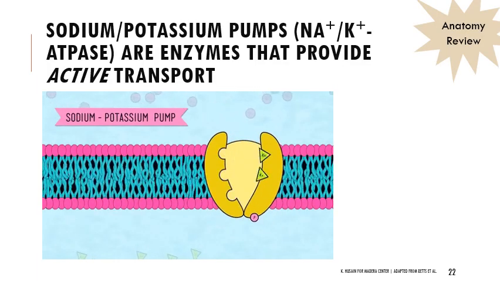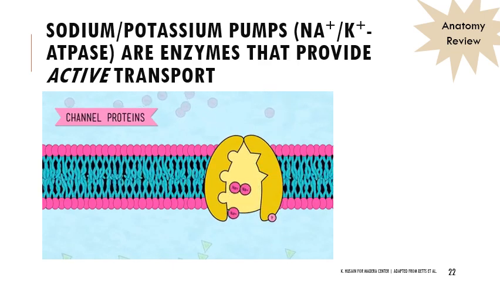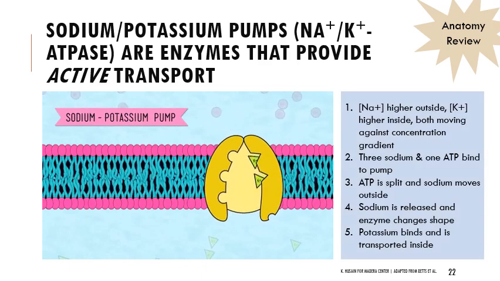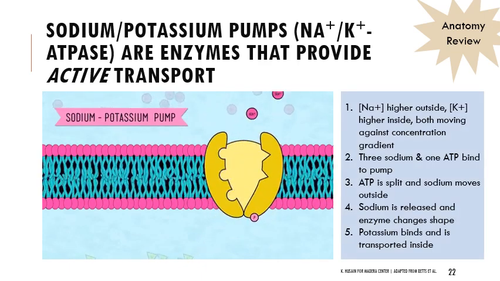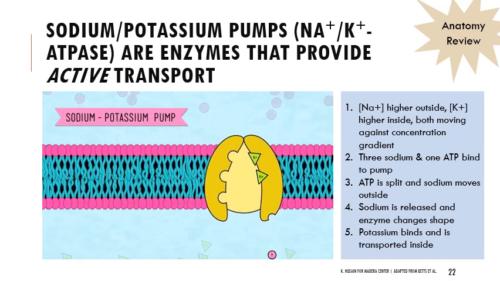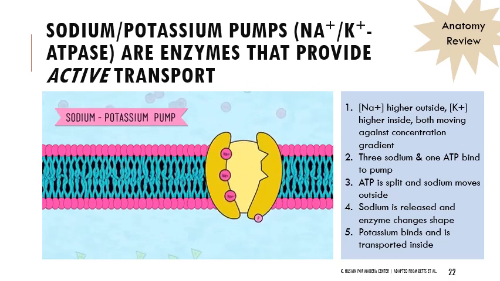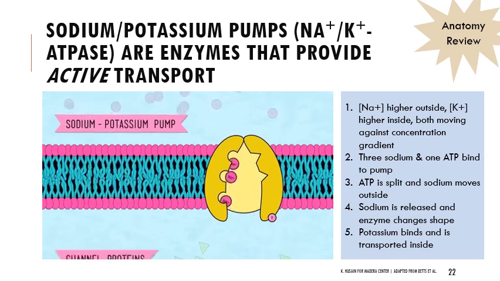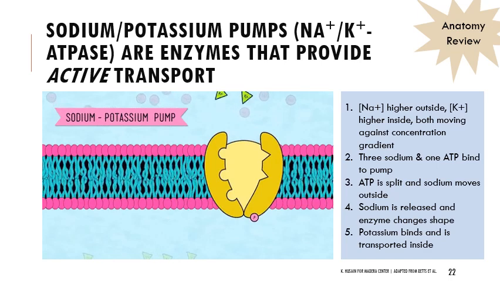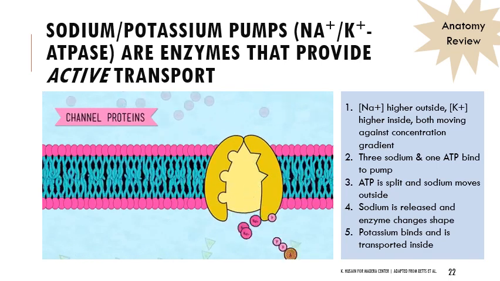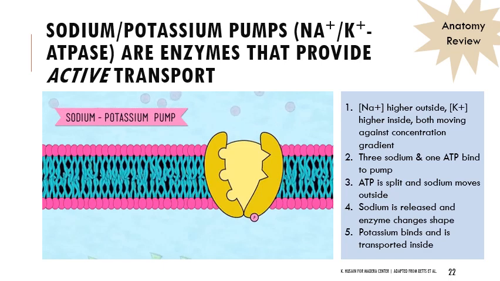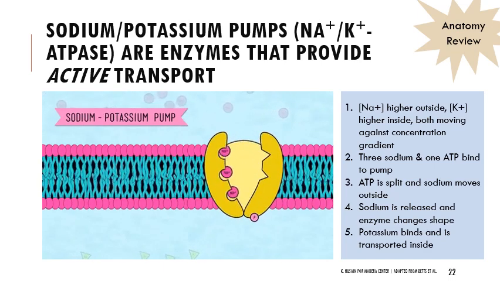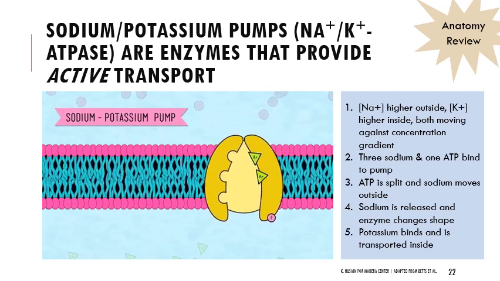Another thing that I wanted to remind you of are changes in polarization around a membrane and also active transport. So remember when we talked about cytosol, we said that the concentration of sodium is much higher outside of the cell, while the concentration of potassium ions is much higher inside the cell. So we're going to have in these sodium-potassium pumps movement of sodium outside and movement of potassium inside, both moving against their concentration gradient, so requiring active transport.